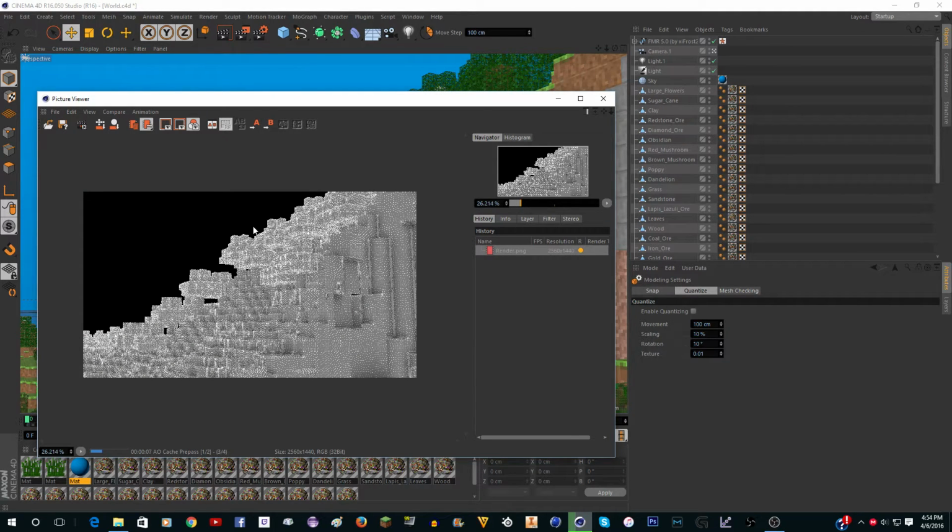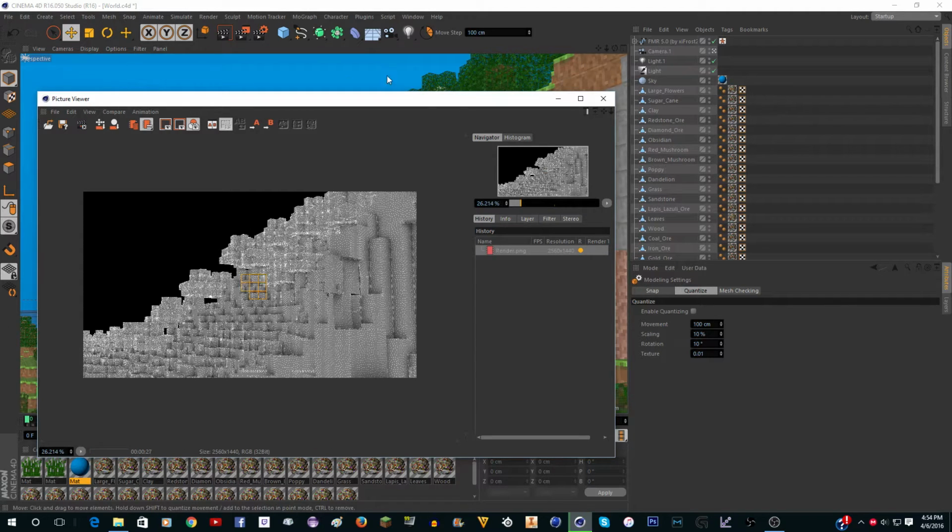And if it's an animation, it'll save it as an AVI or wherever you saved it. So even though this looks like it's rendering a video, it's actually not. This is just a PNG, a still image. I don't know why that's there, but it does take a little bit longer in the render thing here than it actually does in the editor.